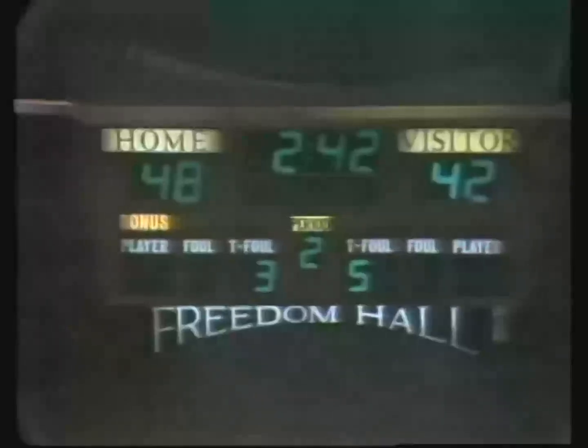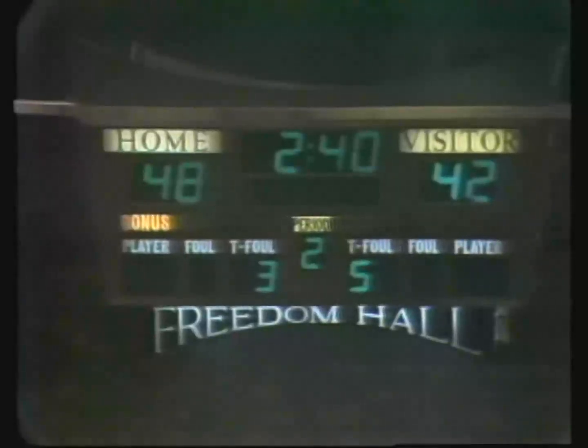And the Colonels go up by 8. Right now, they own the ball game. At this stage, they're just taking over. The momentum really has switched, and they're playing some smart basketball, and right now Indiana's making some costly mistakes. Kevin Joyce about 20 feet away got one. KJ, first field goal this half, 10 points in the game as Indiana pulls back to within a half a dozen. Indiana's in this entire series has had a little problem of running back-to-back mistakes and not getting a shot away for 2 or 3 times up court.